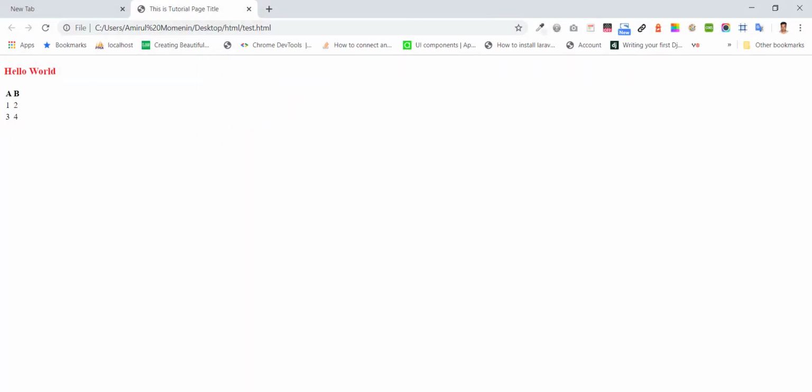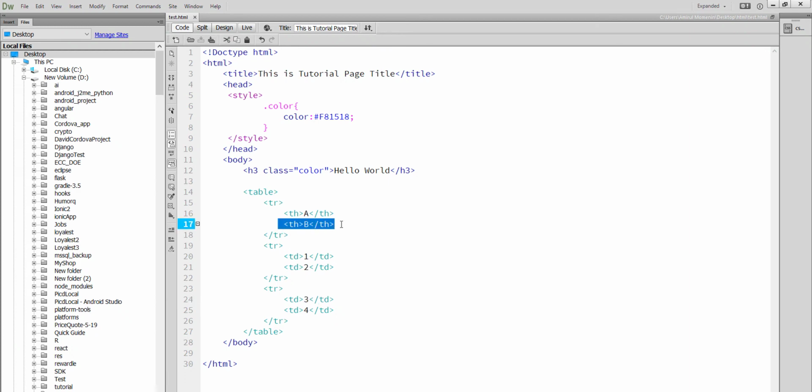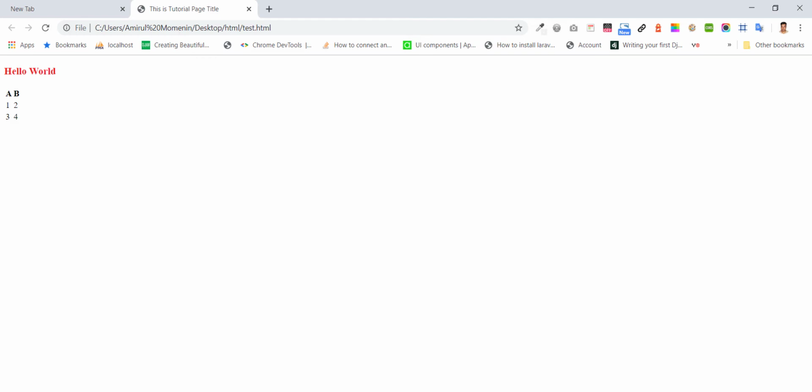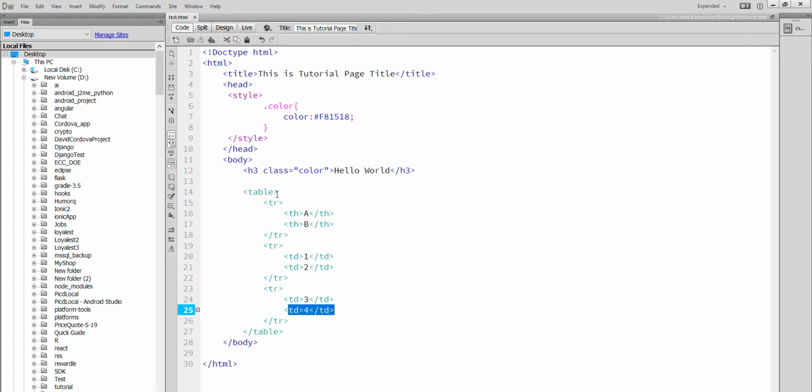First one, second one, the value of the second one is the second value. We can set here border with 100%.